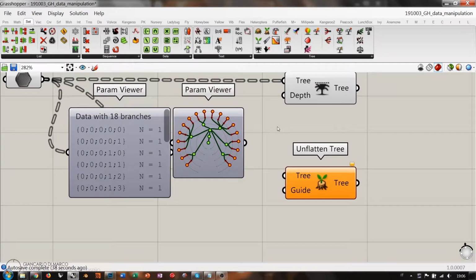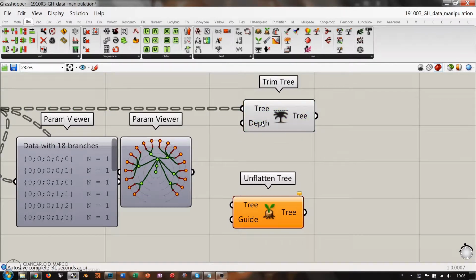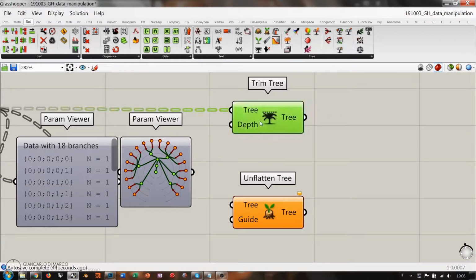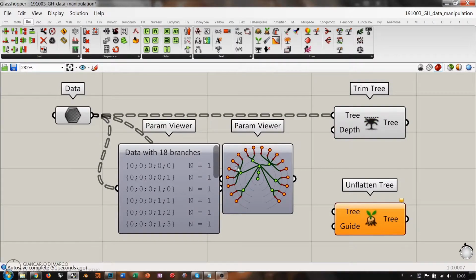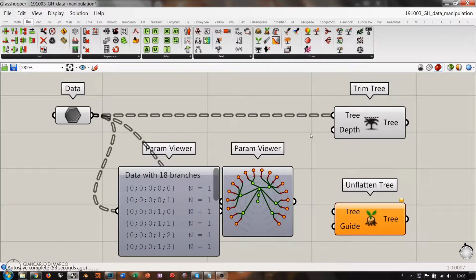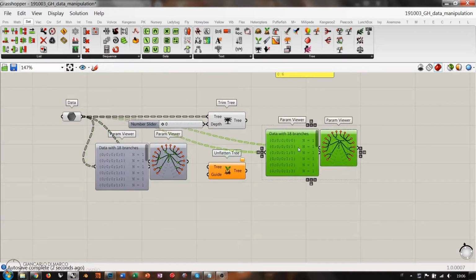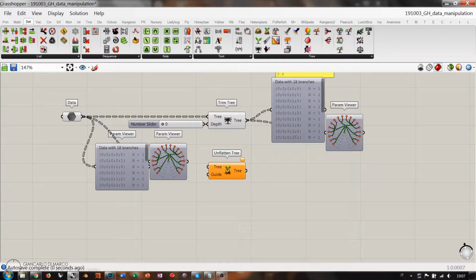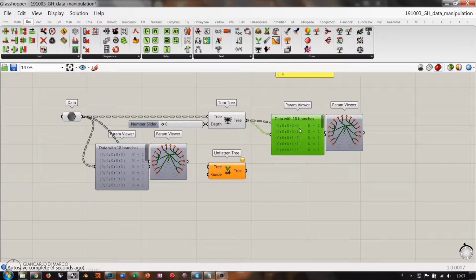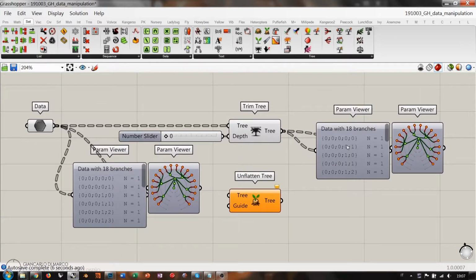Okay, so this is our structure, and you see that depth is actually asking for an integer value. So we must decide how many branching we want to affect with this trim tree. If I set this to, for example, from 0 to 2, and if I say 0, of course, in this case, let's copy paste this so we have it available here. You see that in this case nothing changes, of course, because we are not affecting anything in our data tree with a 0 depth.